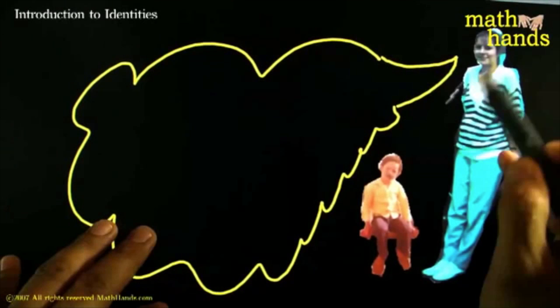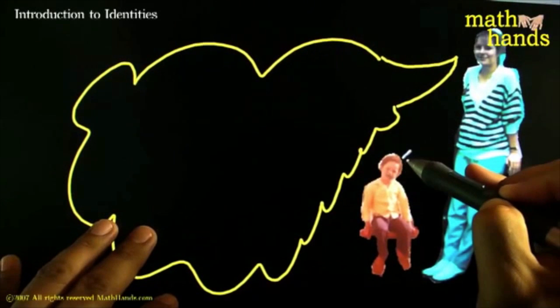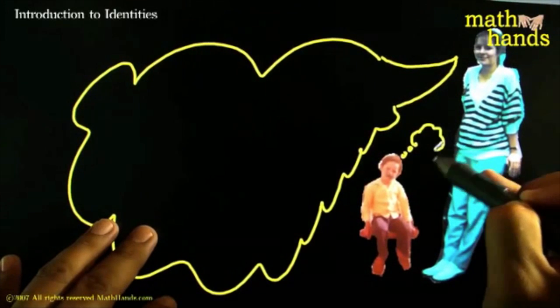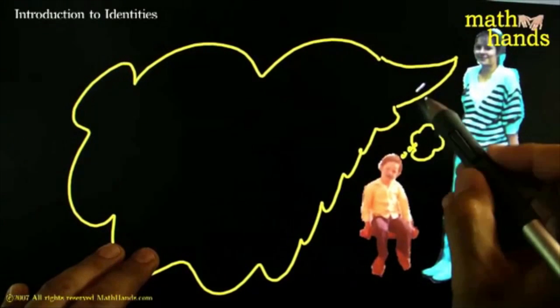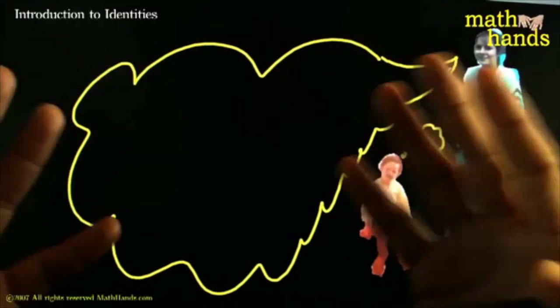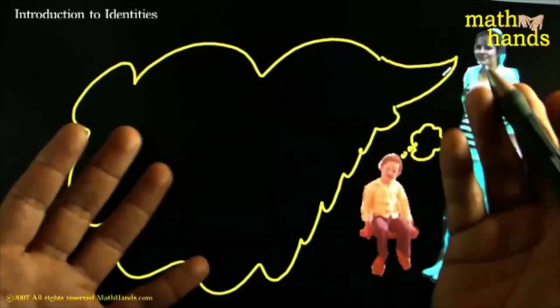And she would play this magical trick, and she would say something like this. She would say, Hey, Javier. I'm going to play some magic on you. Watch this. I can read your mind. I can know exactly what you're thinking. And I'd say, No way. And she'd say, Yes way.